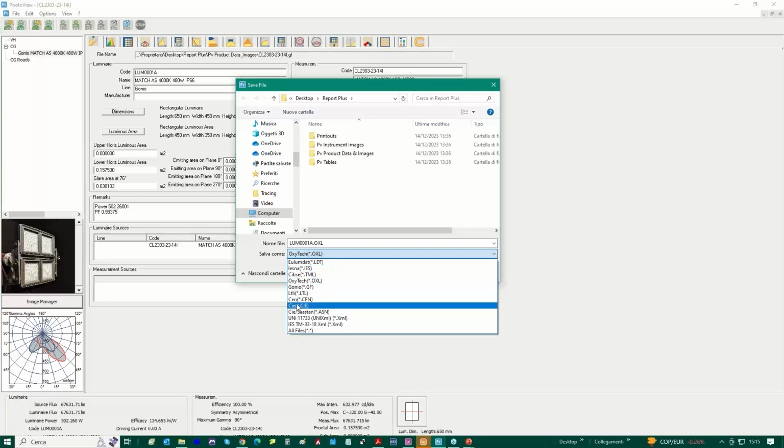With those files it won't be possible to print and to save images, for example, to save the information about the standards, to save the information about the uncertainties. The only file that can allow you to save all that information is the Excel file.